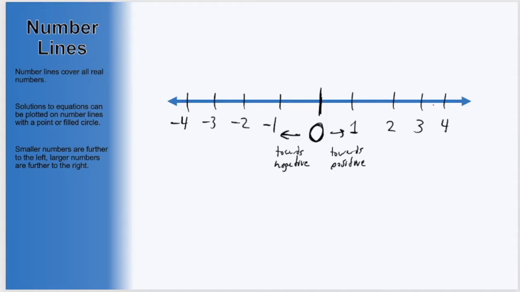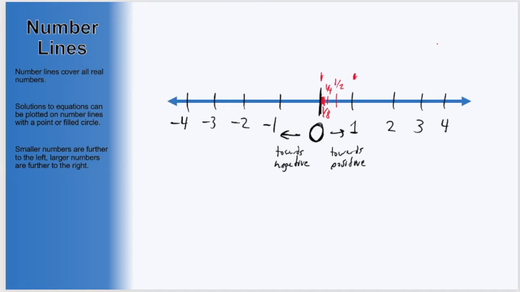However, it's important to keep in mind that our number line covers all real numbers, not just the integers we have labeled. For example, even just between two integers like 0 and 1, we could keep trying to take halfway points. Halfway between 0 and 1 would be 1/2. Halfway between 0 and 1/2 will be 1/4. Then halfway between 0 and 1/4 will be 1/8. And we could keep doing that forever. And this just goes to show there are an infinite number of points on our number line, even just between two integers.